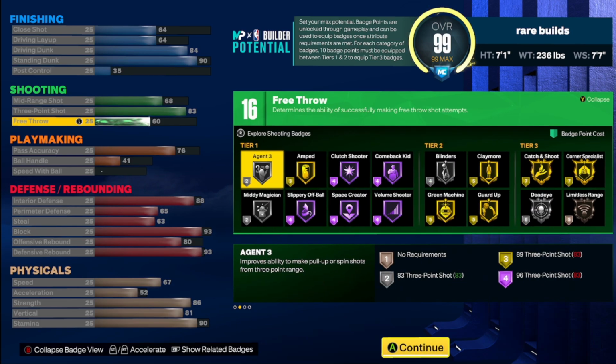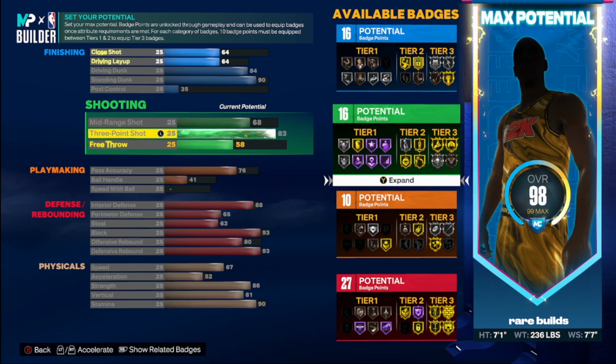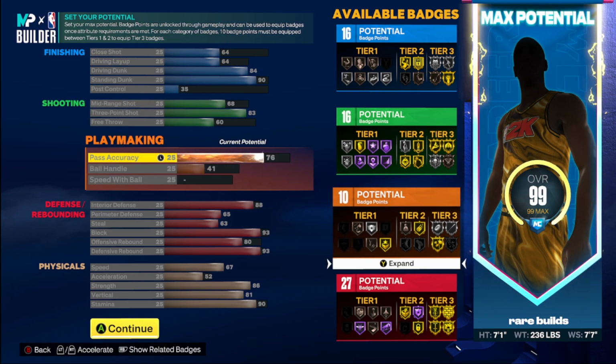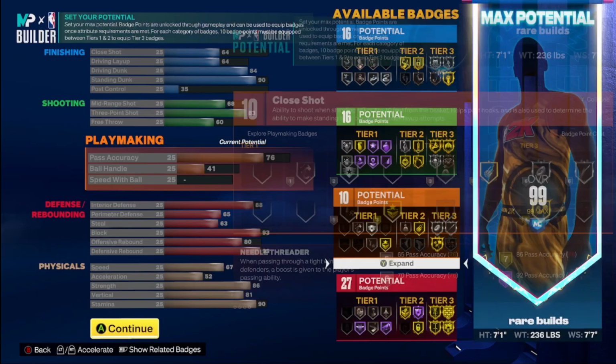Now, when it comes to 3-ball, again, we have an 83 3-ball because that's really what I want to go for, at least on all my big man builds, even if it's just a 6'9", doesn't really matter. 68 mid range. It didn't really give me any badges for putting that up, so I just left it there, and we just put the leftover on free throw. So if you want to play 5v5, you have a 60. 76 pass accuracy, again, just so we can have break starter and needle threader to those tiers.